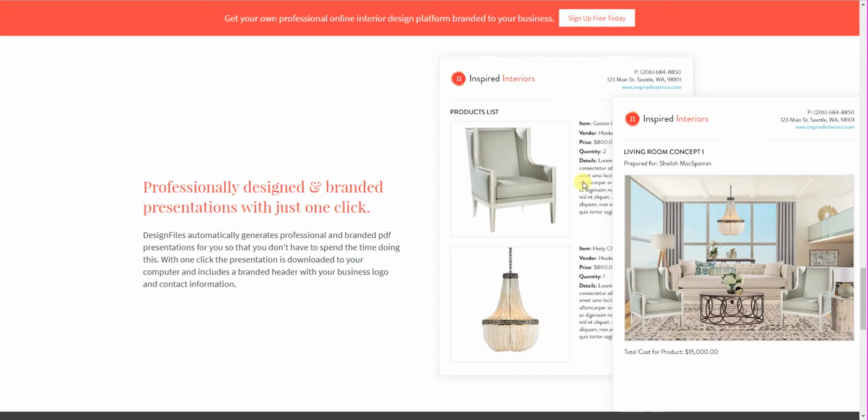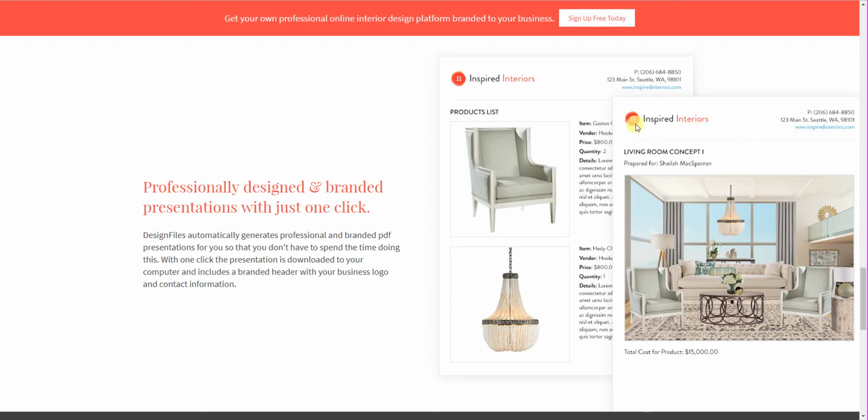If you have gone into your account settings on your DesignFiles account and uploaded your logo and your business contact information, we will automatically generate PDF presentations for each of the client projects that you have created on DesignFiles. The presentation will come with a branded header. The first page will be an image of the design that you've created, and every page after that is basically your tear sheets, which include large images of the products plus the full product details.